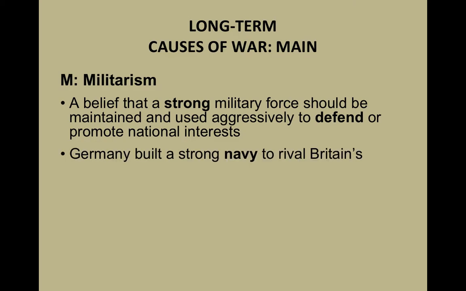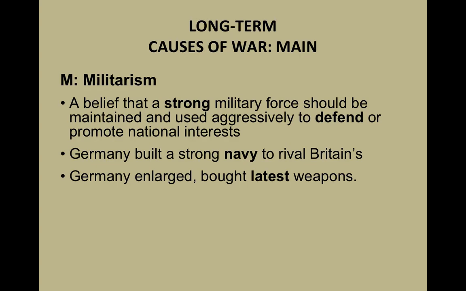Specifically, with the building up of militaries, you see this conflict between Germany and Great Britain leading into World War One. Germany wants to have as strong of a navy as Great Britain's, and so Germany starts to build up their navy to be bigger, and Great Britain then sees this as a threat, and then they continue to build their navy. Germany also was enlarging other areas of their military as well, building a bigger standing army, new military technology, the biggest and the best of the weapons.